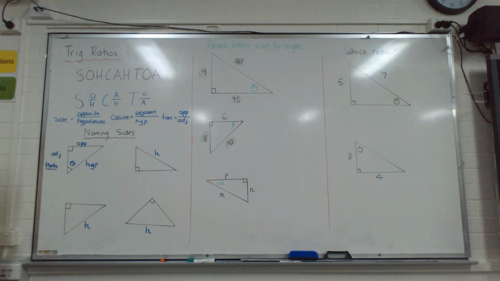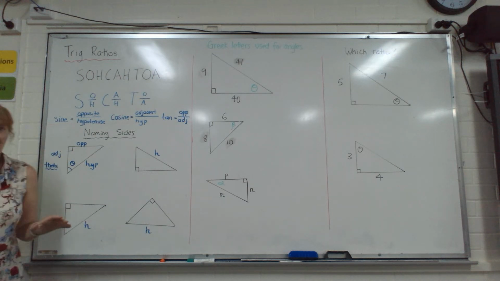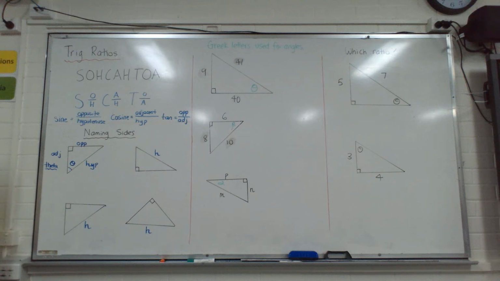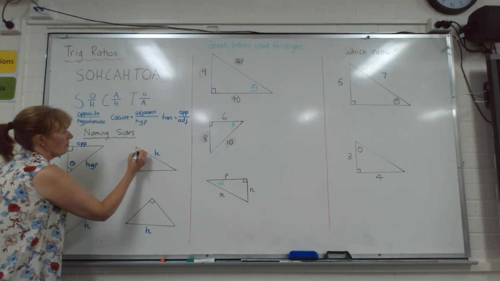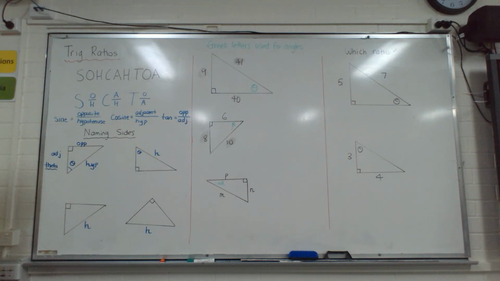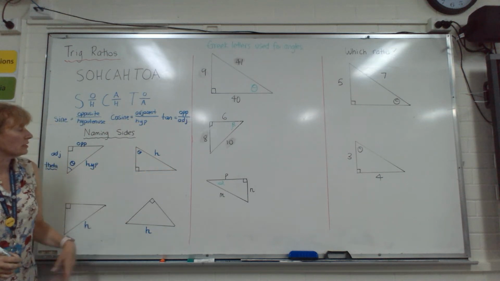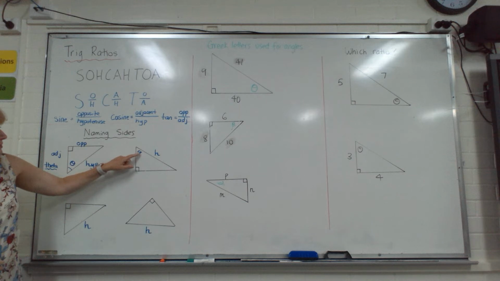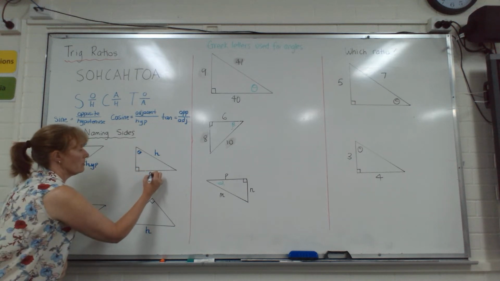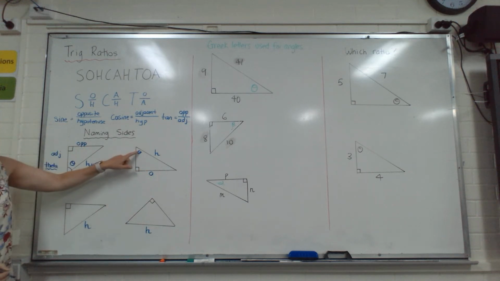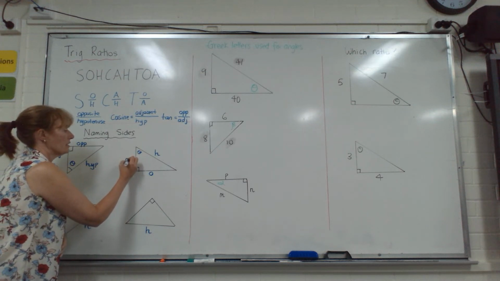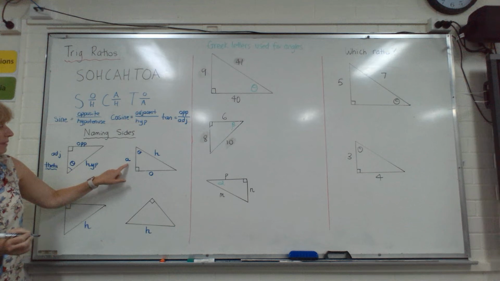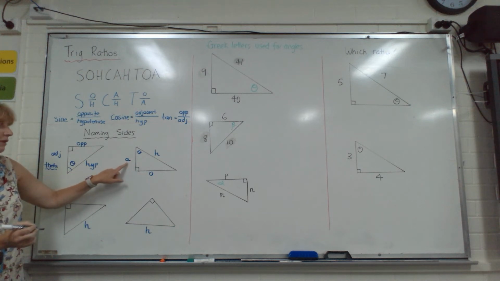Have a look at our next one. I don't know which one the adjacent and the opposite are because I don't know what angle I'm standing at. So let's say I'm standing at this angle this time. Put my theta in there. I already know my hypotenuse. The side that is opposite this angle is this one, opposite, and the side that is next to this angle is this one here, so that'll be the adjacent. Now, if you're going to use O and A, make sure that that looks like an O and that looks like an A.